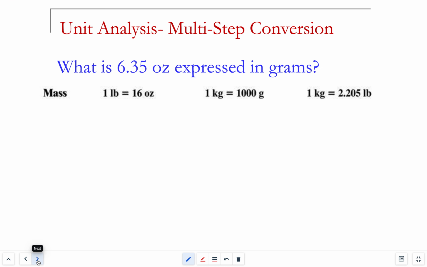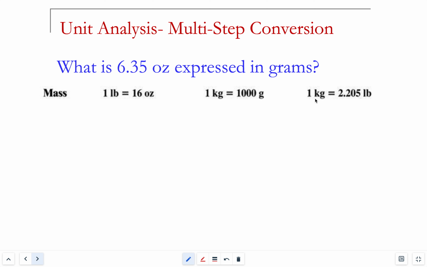So we've looked at a problem where you can construct two conversion factors and multiply them together. Here we're going to look at a case where we can use 3. So here you're asked, what is 6.35 ounces expressed in grams? And you're given up front 3 relations. I'll tell you, I'll never give this to you on a test, okay? This relationship, if I put them on a test, will be on the front page. It won't be embedded in the problem.